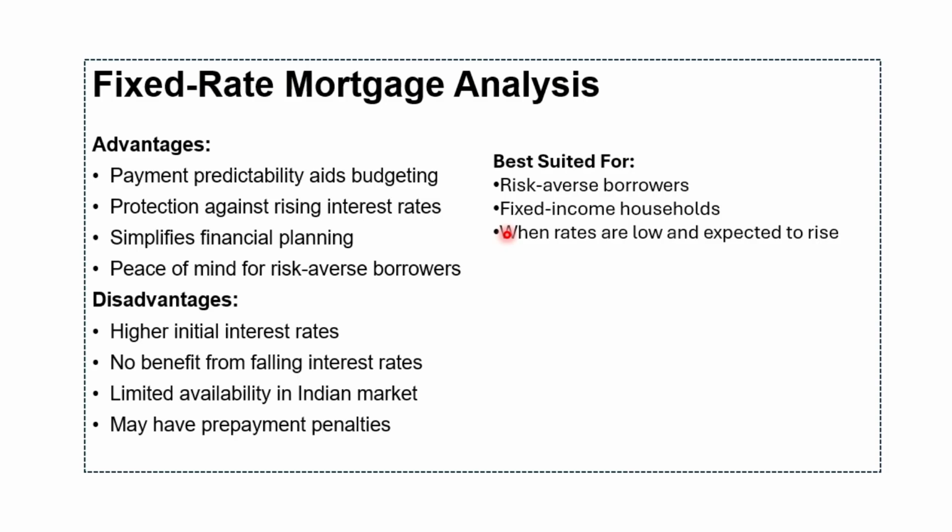Then it is best suited for risk averse borrowers who don't want to take risk. They want tension free life, so they may prefer this. Then fixed income households, where the income is fixed, salaried households, they will try to go for it. And when rates are low and expected to rise, then also this can be a preferable option for somebody.